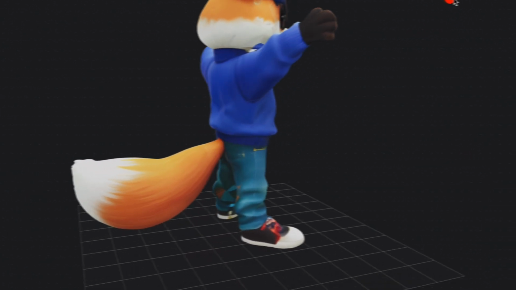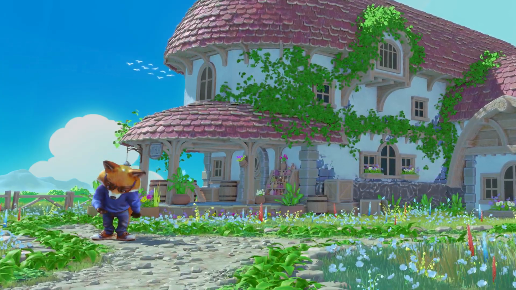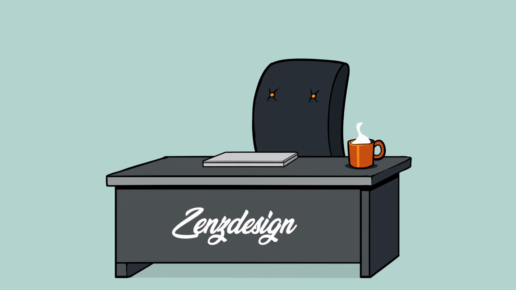In this video, we're gonna create a 3D model with AI. We're also gonna rig it, so we're gonna create the animation from it. And we will also do some textures to get the best result in our 3D model. So I'm gonna show you exactly how you can do it too for free.